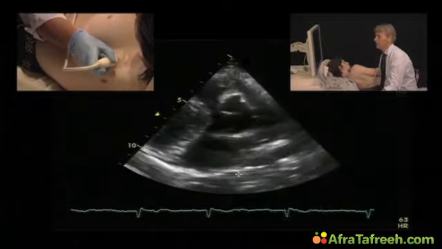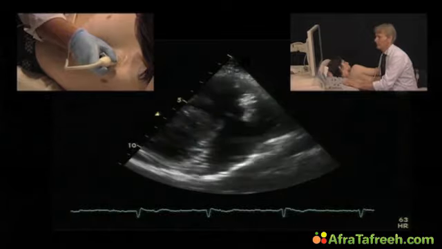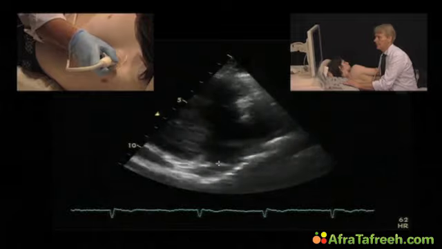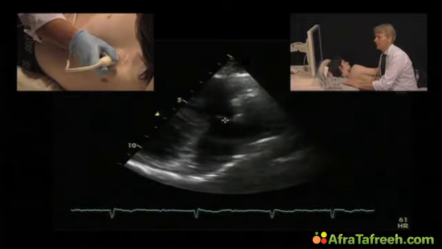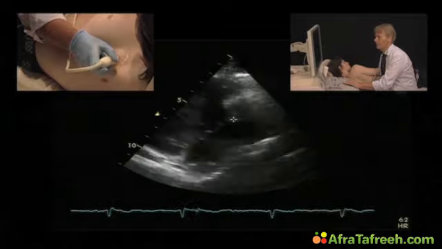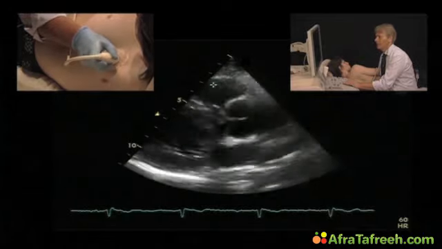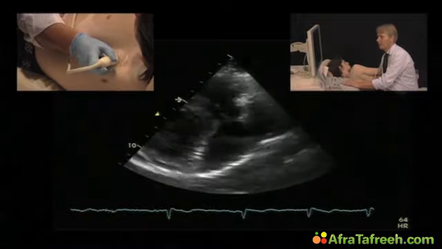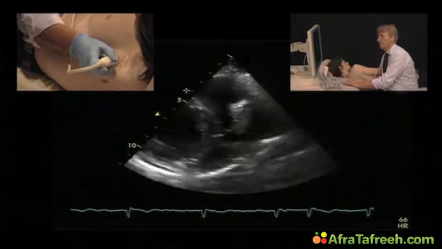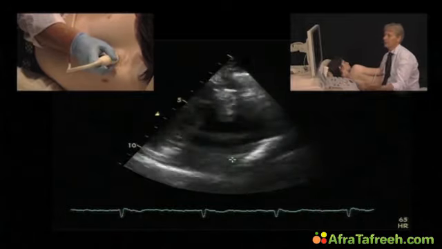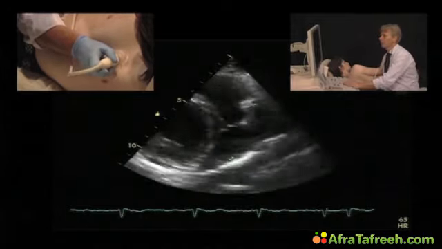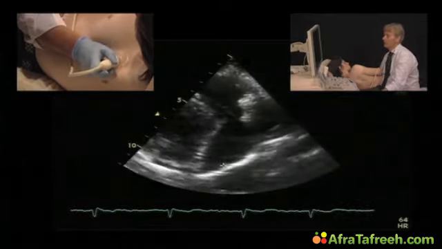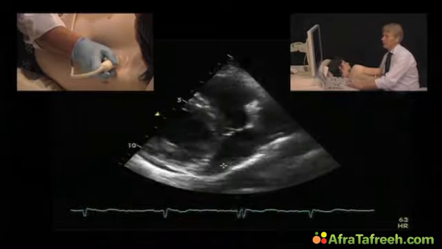And by doing so, what we get is the right ventricle and the right atrium and the tricuspid valve. And we know that this here must be the anterior leaflet. The orientation of this view is variable. In most instances, it would be more horizontal. In this case, because he's such a slim person, the orientation is more vertical. So this would be the parasternal long axis view.